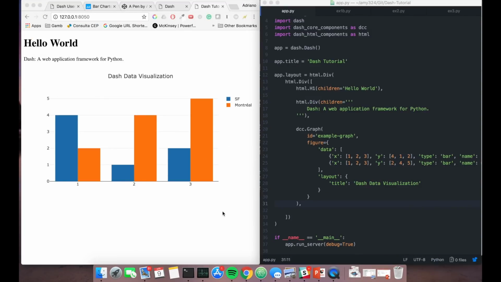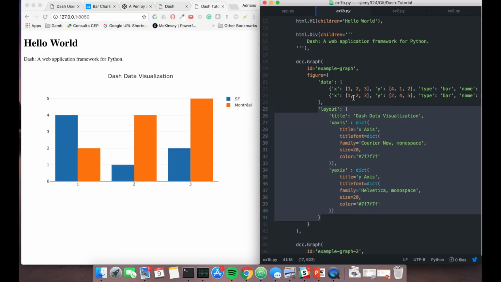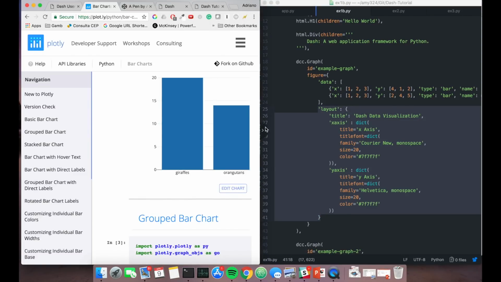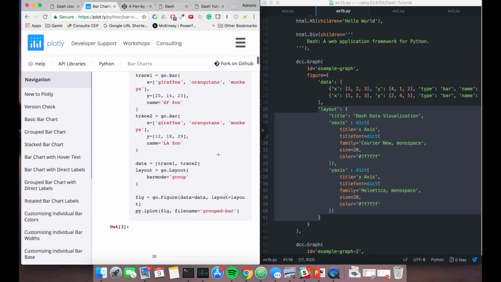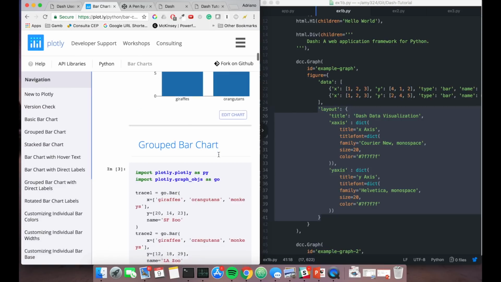Here, there are some things that are missing in this graphic. For example, how can we add an X label and Y label, change the title, and do some other modifications? If you remember, the syntax of a Plotly graphic is data and layout, both dictionaries that accept other things inside, which can be a dictionary or just a string. In this case, I already prepared some code here, and you can go to the documentation and check how you should write the correct syntax.